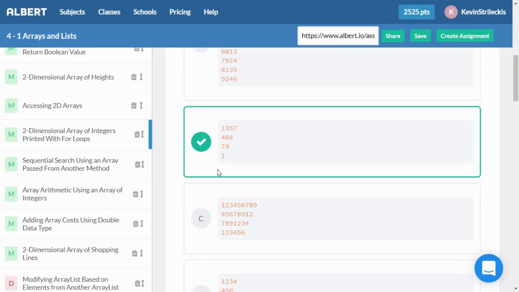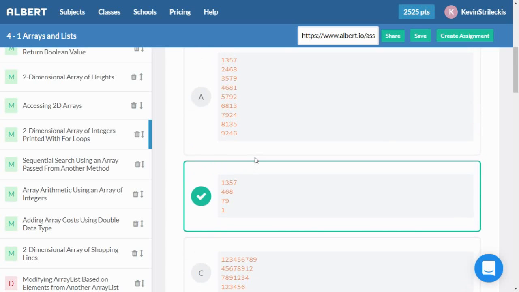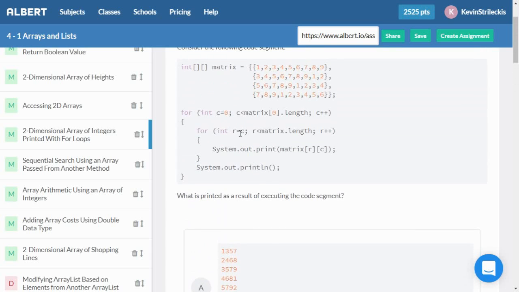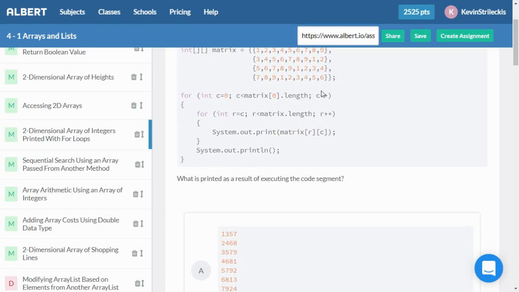So it's just this one, the one which actually goes down in number. There's a hint about this in the fact that R is always set equal to C, and C is a higher number each time. Prints out all 4 from the first column, just the last 3 from the second, last 2 from the third, last 1 from the fourth, and then nothing of any of the rest of them. Because R will never be less than the matrix length, because the length is 4. Meanwhile, the length of each row is so much longer.